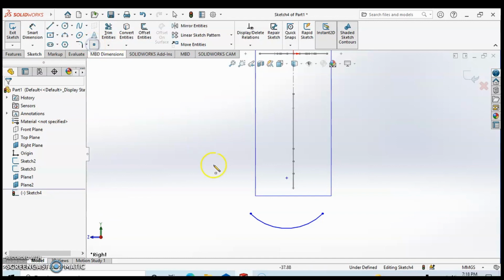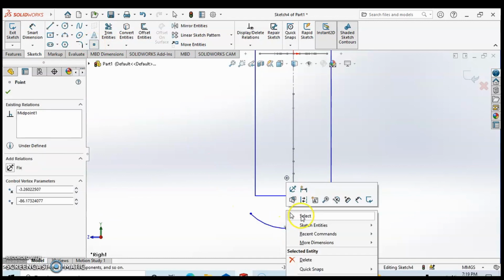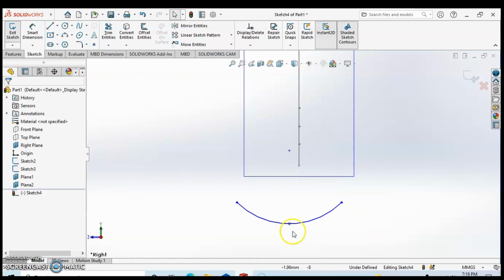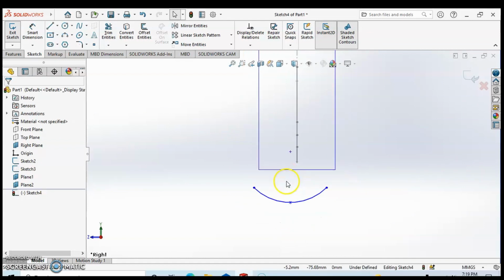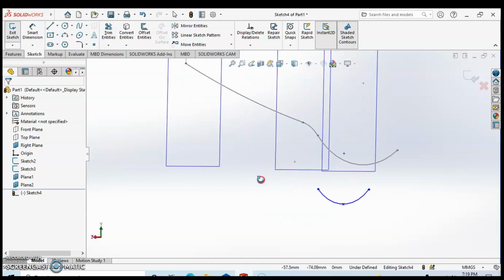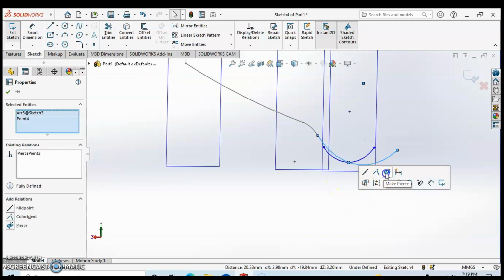Then select this point, click the center, right click, and then select. So you can see it's like an asterisk there. Then after that, select this and this center point, make pierce.